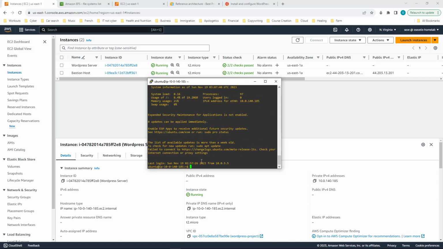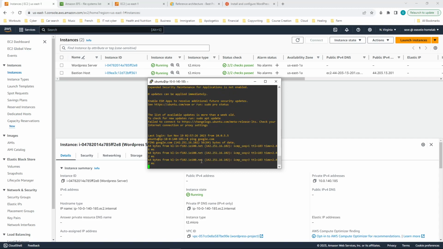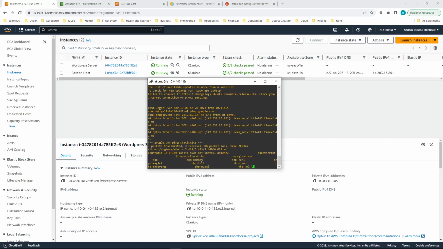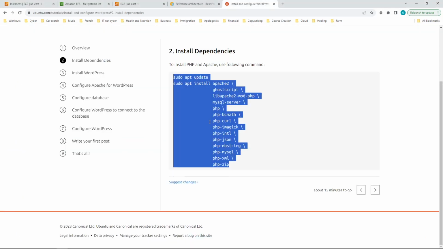I just test it out by running a ping. So you can see the ping is successful. I can then go ahead and run the WordPress command again to install dependencies.